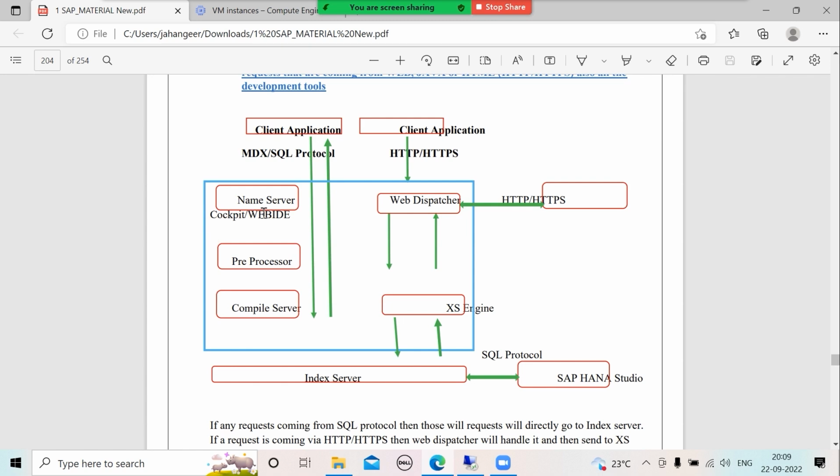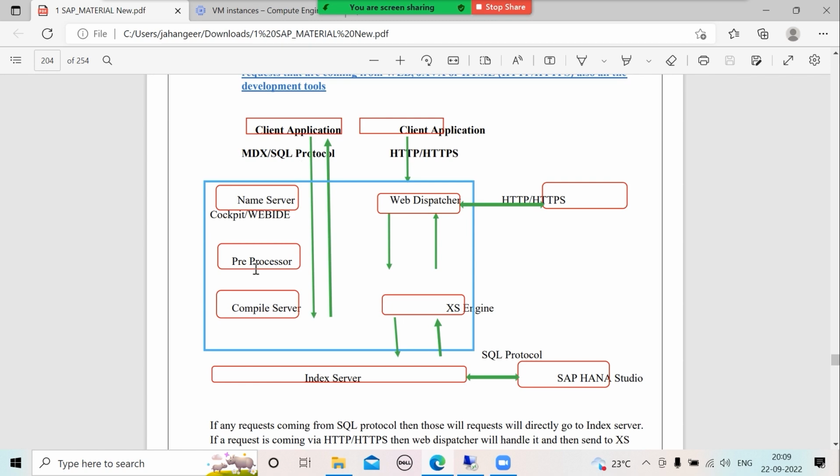What is there in the table? For example, some table is there, so the name server knows where that table is residing, but what we have in that table, name server doesn't know. Name server contains topology information, meaning all the services information and all the data information. It works as an index.